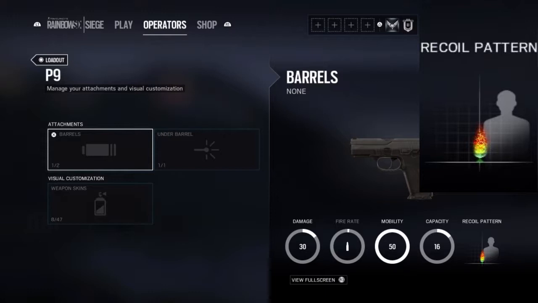So let's get into the specifications of the P9. It does 30 damage. The fire rate is semi-automatic, which means it will only go as fast as you can pull the trigger. The mobility is 50, which means it is extremely fast to pull up, aim down sight, if you were another operator that was not a shield, switching from your primary to your secondary.